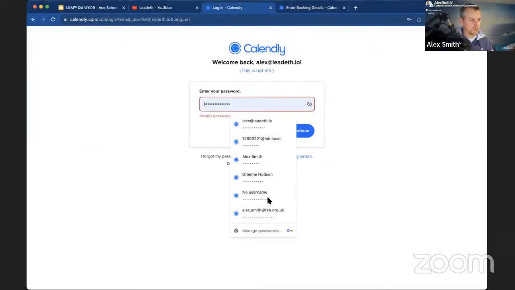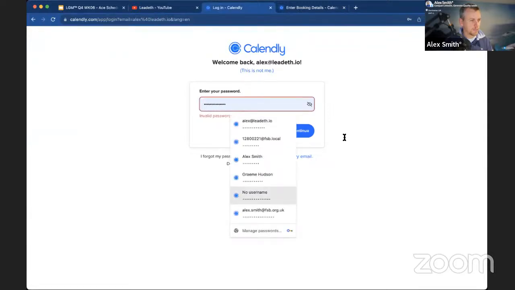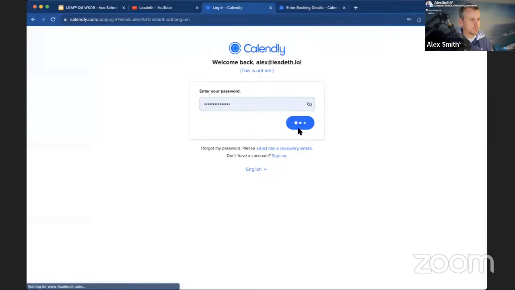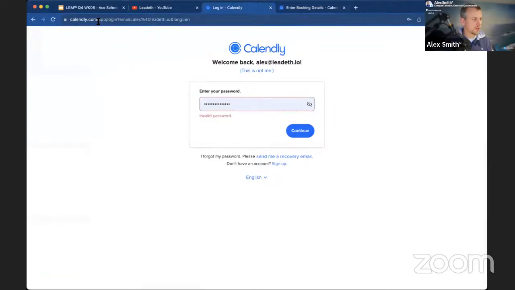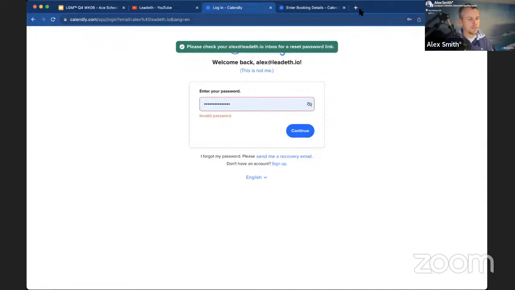Invalid password. Can't get into it. Pretty sure I haven't changed my password. Let's see if I can log in. Just see if I can sort this issue out to get into it. I was in it earlier, which is a bit annoying. Okay, I'll get a recovery email and I will just get that sorted.